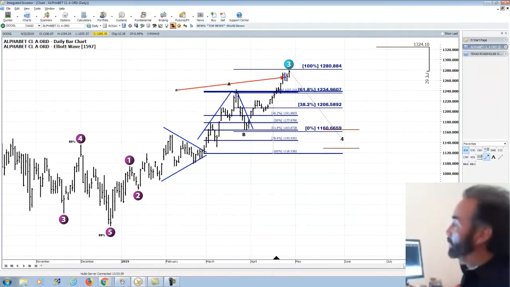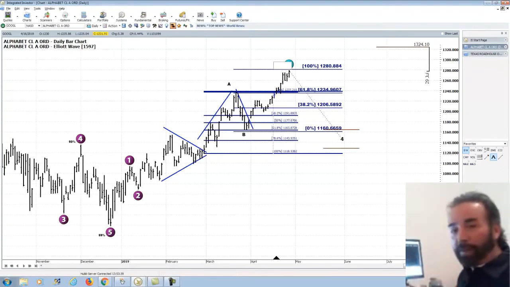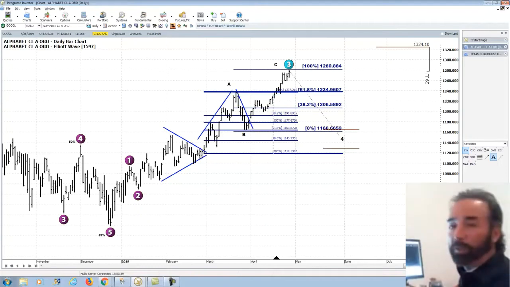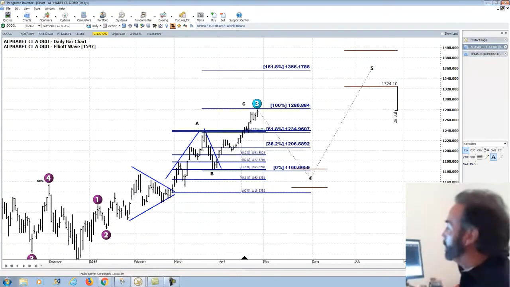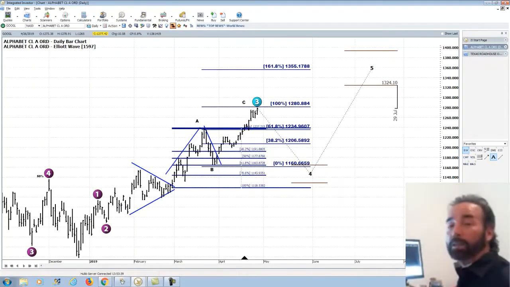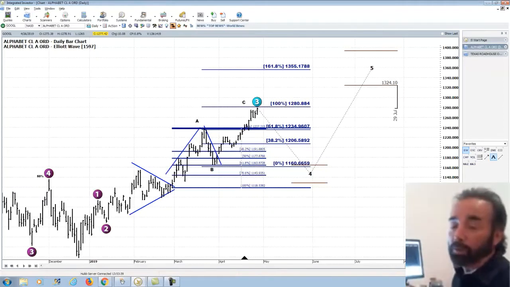So the 100% extension in the wave C, that's what it's supposed to do with a 61.8% correction in the B wave. So it's satisfied the zigzag. So that's going to be a pretty significant point of resistance. But we're still in the wave 3. So couldn't we continue? I actually had subscribers ask, well, why did we exit? Why didn't we continue? Well, that's where the earnings report comes in.